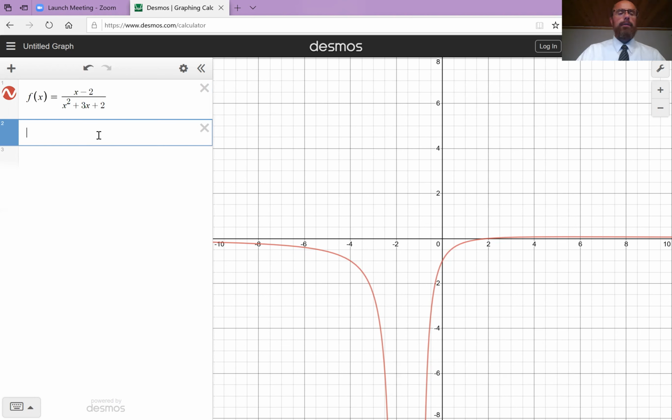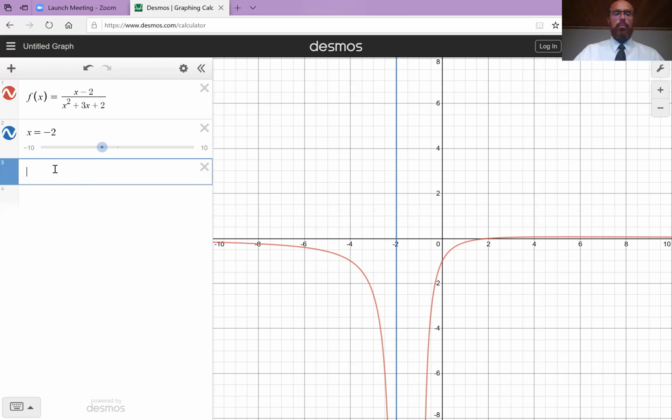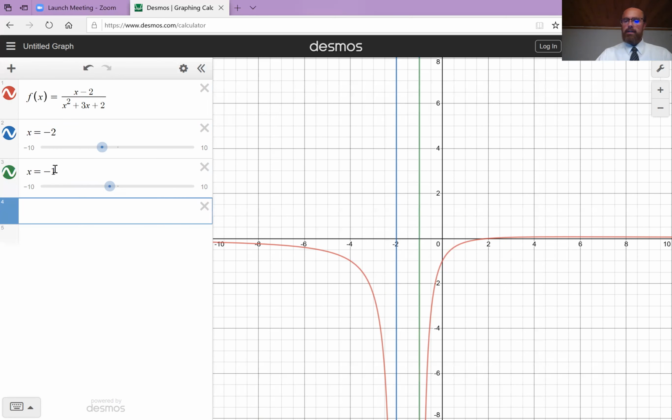So one of those definitely is going to be x plus 2, which would solve to x equals negative 2. So definitely we got that vertical asymptote on the left. The other factor of that denominator is x plus 1. So if I solve that, it'd be x equals negative 1. And again, we've got that other vertical asymptote there. Looks like the x-axis is our horizontal asymptote. So it's a rational function. And again, I'm not focusing so much on graphing real precisely. I just want to know roughly what's the shape of this graph.